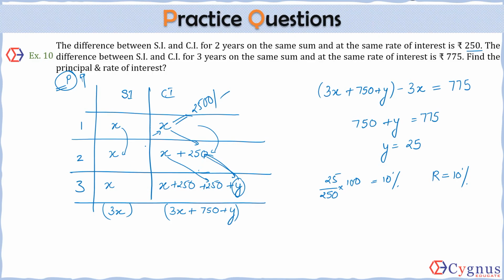Yes or no? But this is not your principal. This is 1 year's interest. Now, x is the interest generated on the principal P. And what was the rate of interest? 10%. Or tell me 2500 is 10% of which number? It's very easy. We can say that 25,000 must be the principal. 10% of 25,000 is 2500. So this will match the values here. So I can say that principal should be equal to 25,000 and the rate of interest should be equal to how much? 10%.